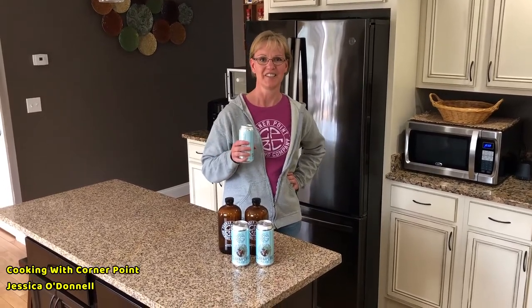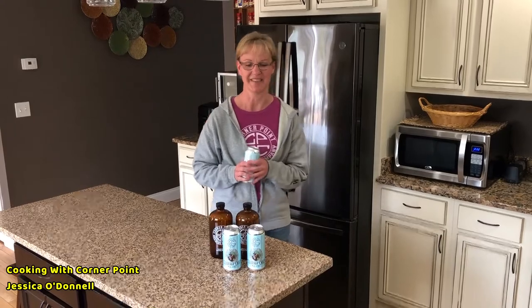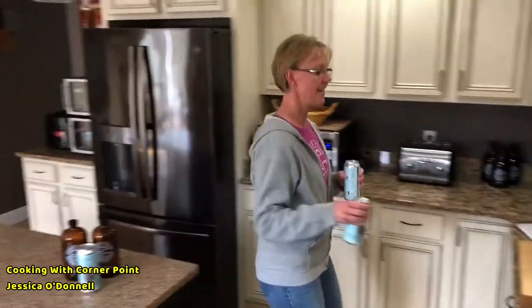Now that you've got your pens and paper ready — Jamie, Eric, Steve, Delia, Jeremy, and everyone else — I'm going to show you how to make my secret barbecue sauce with Cornerpoint beer. Today I chose Telerosa Stout, and this will actually be the first time I've made it with this beer. I've made it with Down the Hatch Brown and Old Town Coffee and it was all fine, so I'm looking forward to trying it today. Cheers!